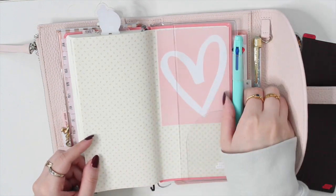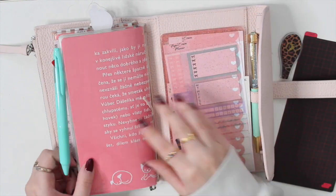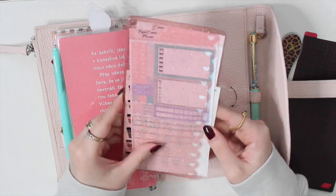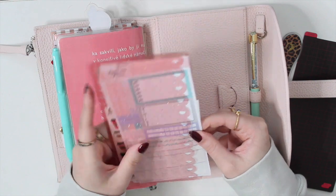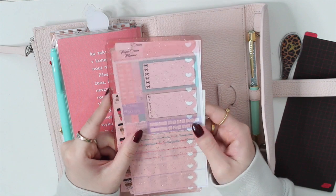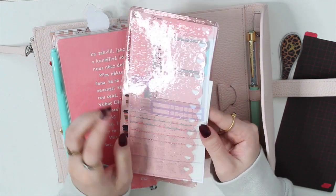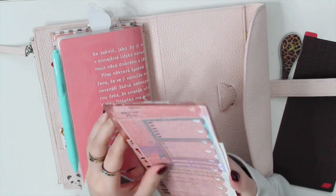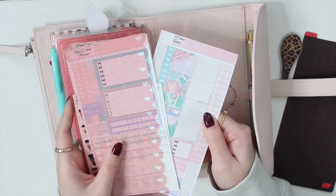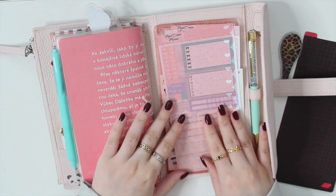But I just have some sticky notes from Kiki K, and like I said, I do have my Uni Jetstream pen here. And then the very last thing I have here is this little jelly pocket. I got this from Happy Scrapping. I love this little scallop detail. You guys know that I love the scallop detailing. It's all over my inserts, and it's even more cute because you have the little hearts there, but it's like a jelly, sparkly jelly material. And in here I'm keeping my Hobonichi kits inside. So they fit really nicely in there, and I just keep that tucked there.